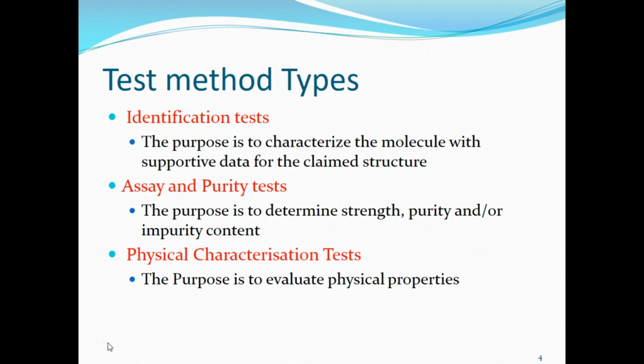And finally, physical characteristic tests, the purpose of which is to evaluate the physical properties of your compound. So we can look at things like appearance, particle size using Malvern, the polymorph using TGA or X-ray. I suppose the main thing about deciding what physical tests to use is to think about the end game, or what your compound is going to be used for. So how critical or relevant are solid state tests when you're targeting, for example, a solution dosage form, like an injectable or a tablet. So the polymorph or the crystal form may not be as relevant in that case.